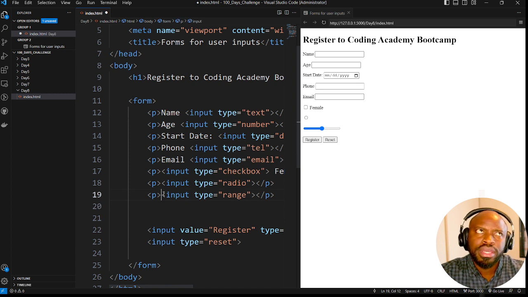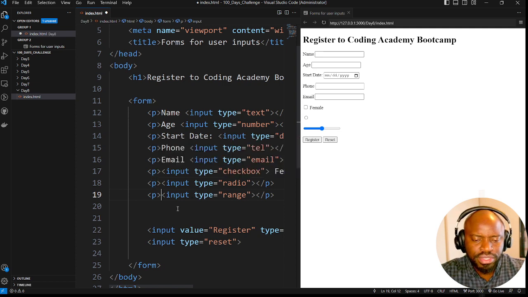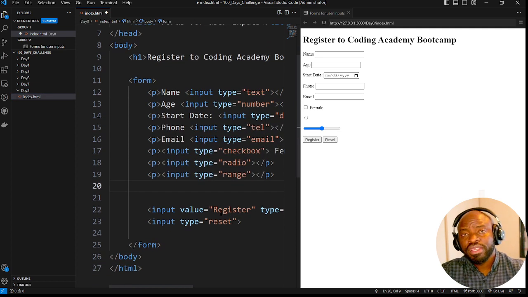So what can you use range for? You can use it with a lot of things. The list is very, very long of what types you can provide to the input. A lot more. But it will depend on your use case. You can have as many as you want.